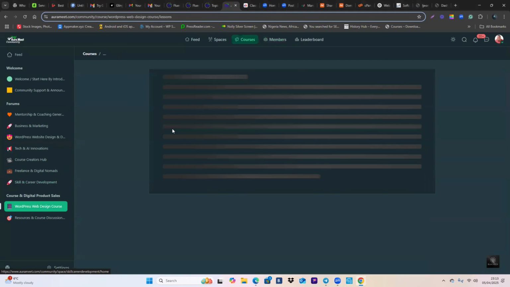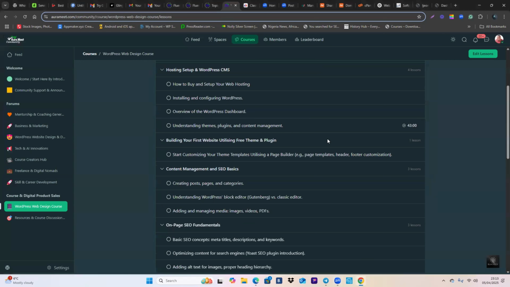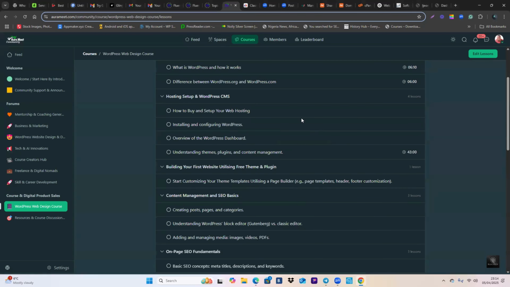Yeah. So see what happened, Elekwe, I understand what you mean, but what I'm doing is actually following the setup that I have for this. If you look at it, are you seeing the screen? Yes, I can see it, sir. Yeah, so what we did was we are trying to follow these four particular sections here. So the first one is how to buy and set up your web hosting, which is the first thing we did, right?